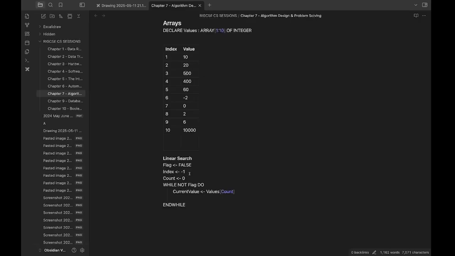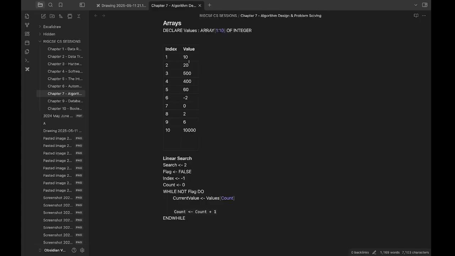So for instance, let's say the search parameter is equal to 2. I want to search for the value 2, which is right over here. So let's say the current value is equal to values at count. It's going to go into each one of these because I'm going to increment the counter: count is equal to count plus 1.